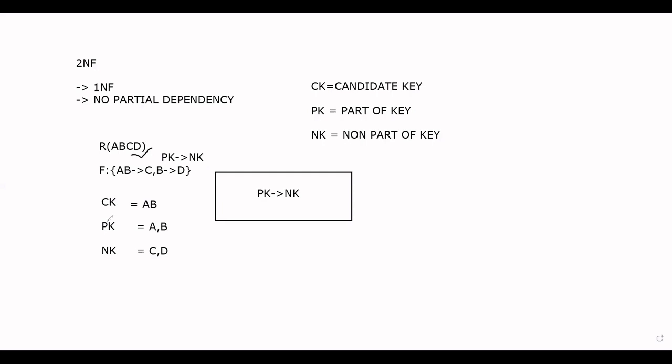So first of all, what you do? Find PK and NK. Remember this formula in mind. After that, take the functional dependency. AB is a candidate key, so it's directly fine in the given functional dependency. Now for B, what will you do? You will write here: what is B? B is a PK. So write down here PK. What is D? D is NK. So you got here PK to NK, but we should not have it. So the answer of this question is: not in 2NF. Understood? This is not in 2NF.